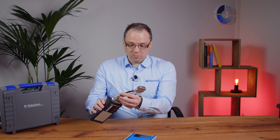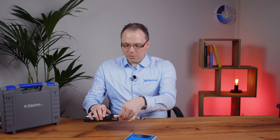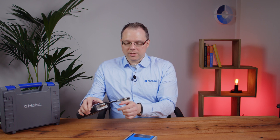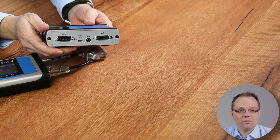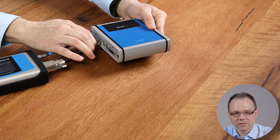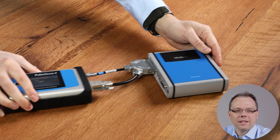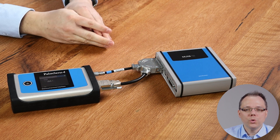You require the matching Y cable, so if you are buying a multiplexer from us please tell us which potentiostat you want to use with that multiplexer so we can give you the right Y cable, which is included in the price of the multiplexer. As usual, you will get these cables with your order. Then I connect the auxiliary port and the sensor cable port both with the Y cable, and then I connect that Y cable to the input of the multiplexer. You can see here there are two pins that make the plug lock in, so it sits fixed on your potentiostat — you can press the two buttons at the side to release it again. Now you have connected your Palmsense 4 to your multiplexer.